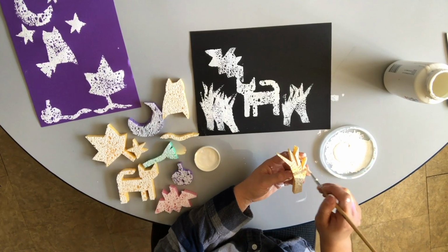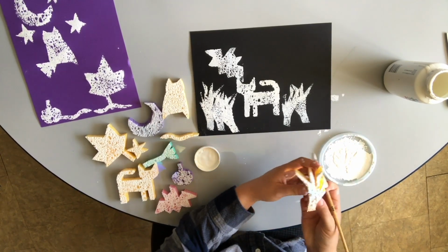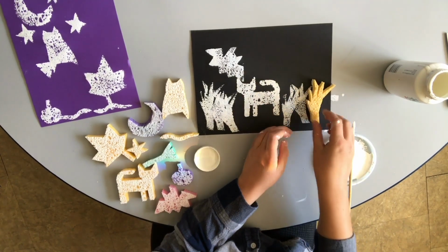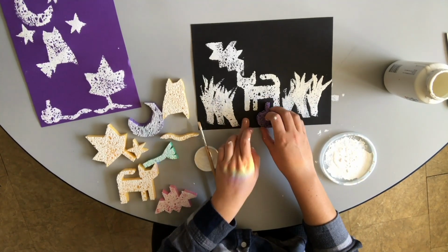Maybe my cat is in a field of hay or something. It is harvest season too, so lots of fruits and vegetables and grains are being picked right now. You could do an apple orchard. There are so many possibilities for fall.